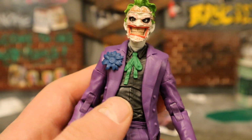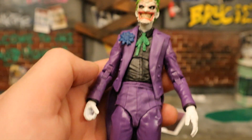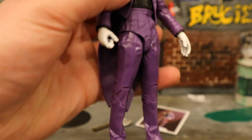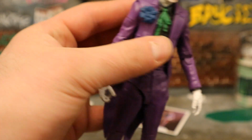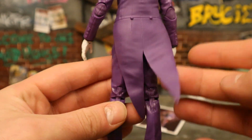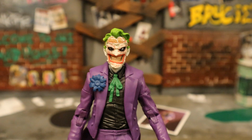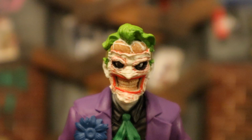Blue flower, black shirt, green sort of tie there. Purple jacket. The crotch area looks a little rough. It is the exact same body as the 3 Jokers figures. But you know what? It worked for them. It's going to work for this guy too. Double jointed knees, dress shoes, double jointed elbows. The back, you can see the signature purple suit for the Joker. Little flaps here. Not a bad looking figure. Not exactly my version of the Joker, but it's good to have a representation of this in my action figure collection. And just a closer look at his face and head sculpt.